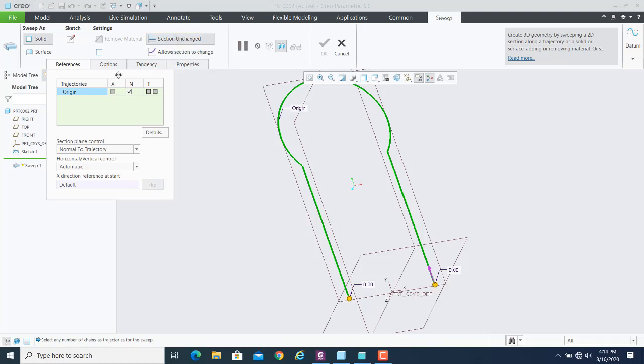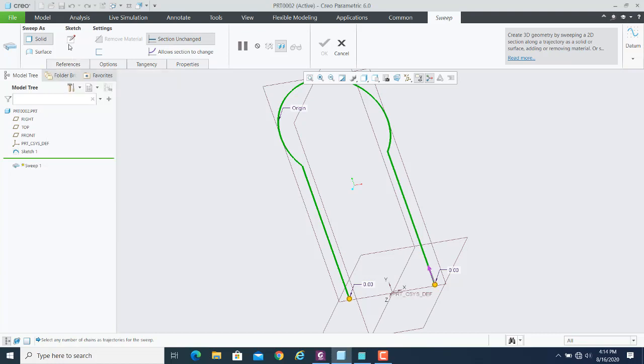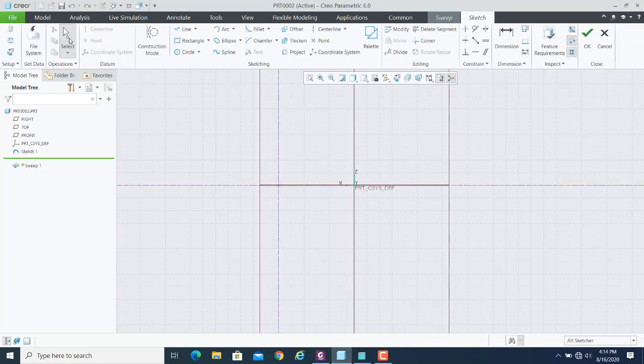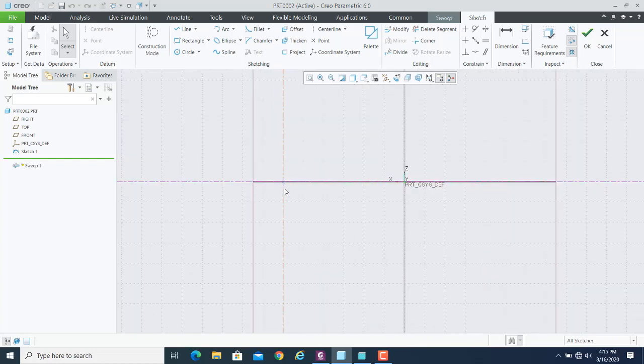If it is set to this one, and when you select the trajectory, the sketcher will be available to you, and now you can go to the sketch mode. The rest of the procedure is the same as that of Pro/E. This cross here gives you the start point of the trajectory, so that is for your reference.